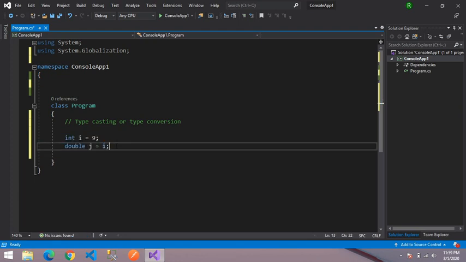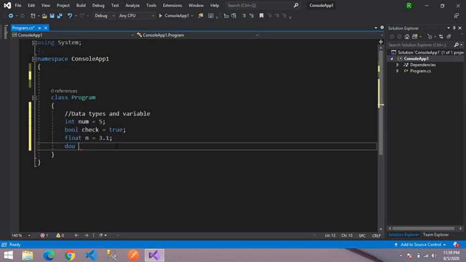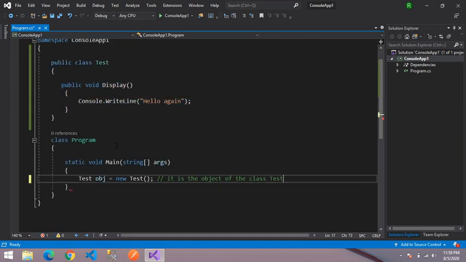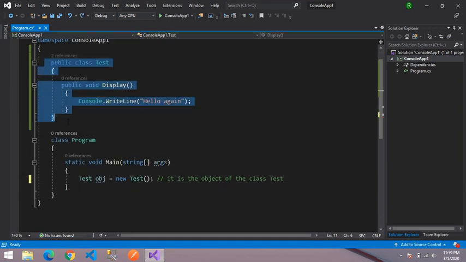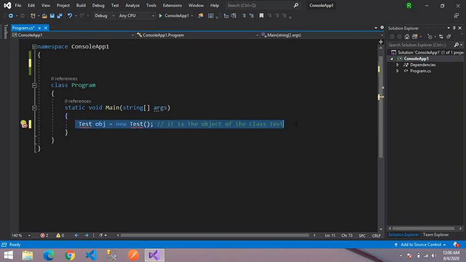Oh, I have removed the main method. That's why it is creating an error.